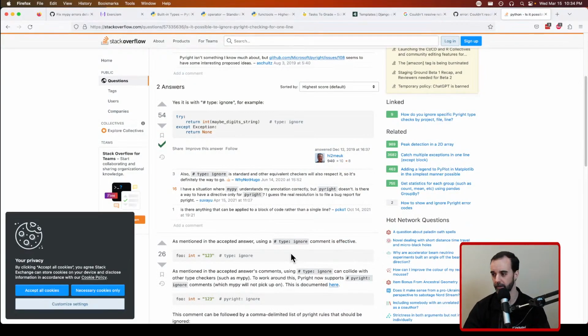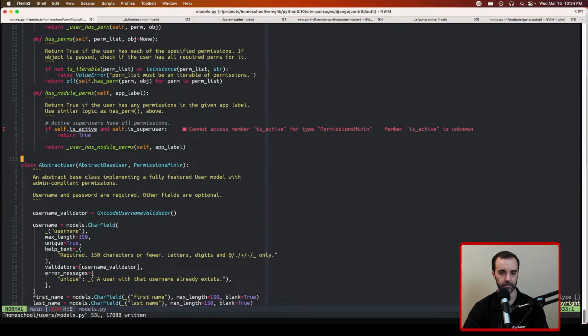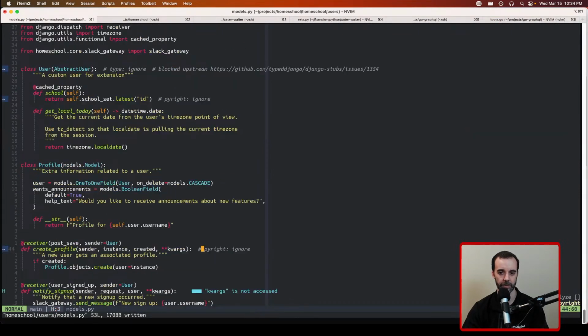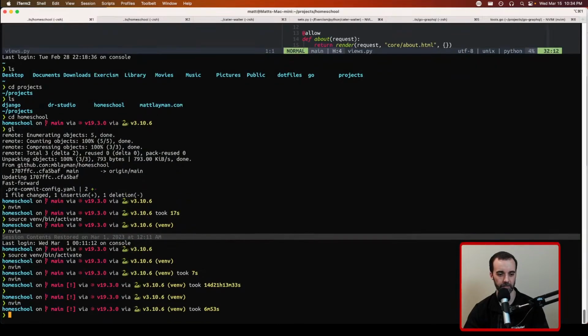Maybe that one's on a Pyrite thing. Oh my goodness, it's just so far behind. Nope, it was just really far behind. So it's struggling right now. I don't know why it's struggling so much. There's a bunch of files that it says it has to analyze. Okay, I'm going to try and quit this one more time and then come back.